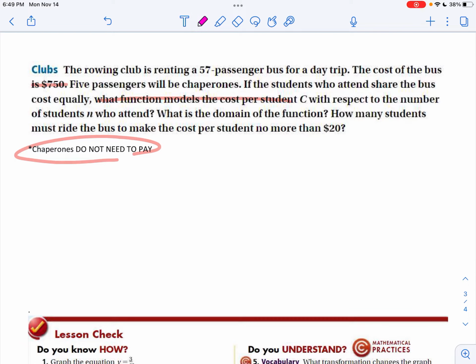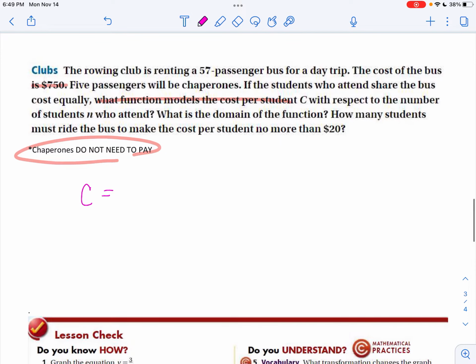So we know that our cost is going to be split up. It's $750, and it's divided by the number of students who go. Now remember, we can fit 57 people on this bus, okay? But we want the cost to be $20. So what I'm going to do is take away my cost. I'll rewrite my equation. I'll just draw an arrow. I'm at my home, so I'm sorry if you hear some background noise. And the cost is going to get replaced with what we're hoping.